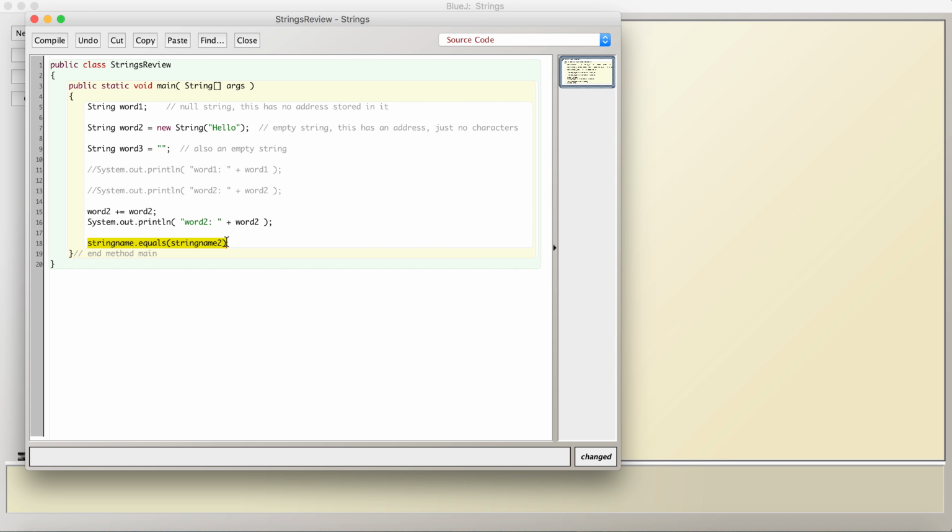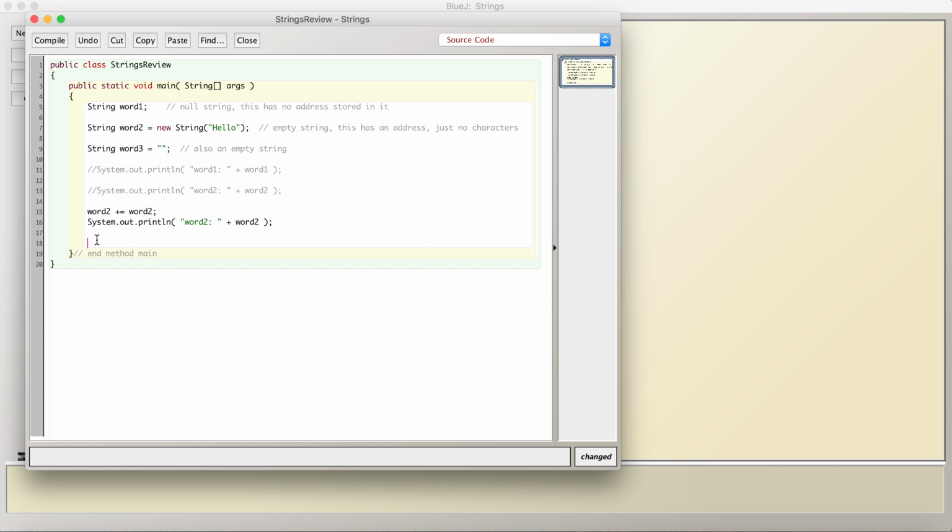So you can put this inside if statements, or a while loop, or any type of thing where you're looking for a Boolean. And yeah, always use the dot equals. You can use the equals equals, but it doesn't throw an error.